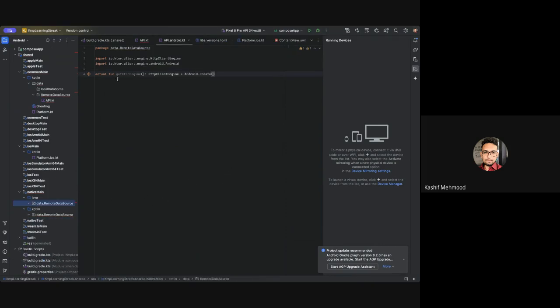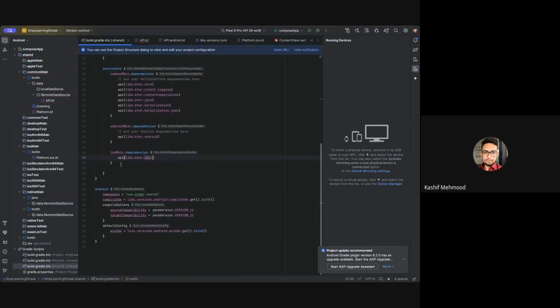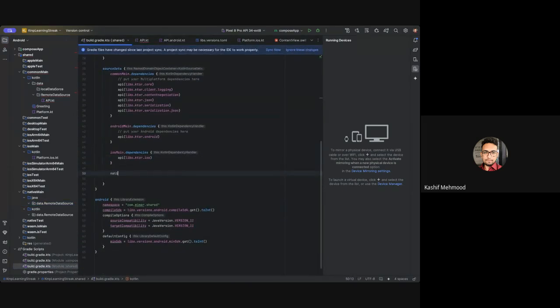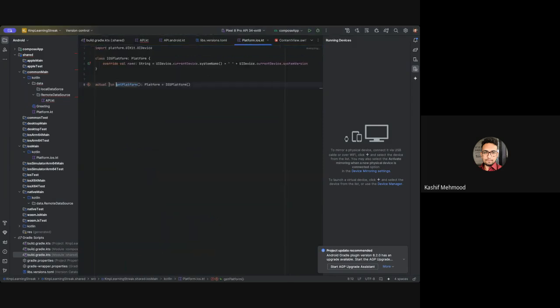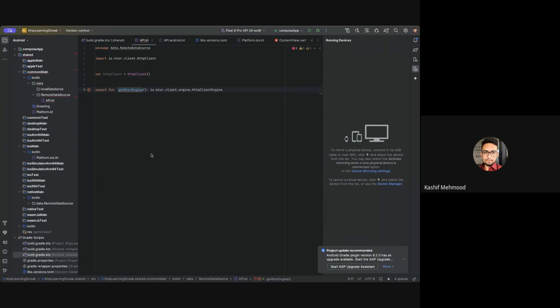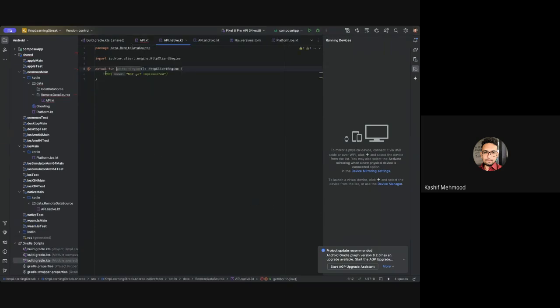We have to add native main, which was not added inside shared. Instead of iOS main, native main dot dependencies. Now we should be able to create the actual function inside native main.